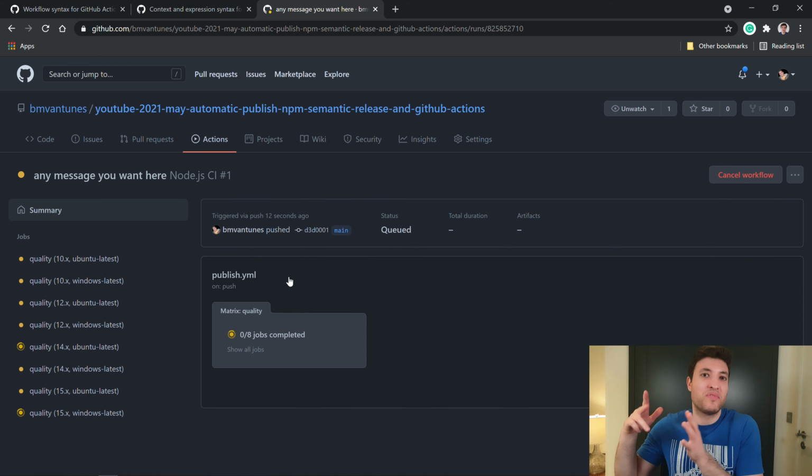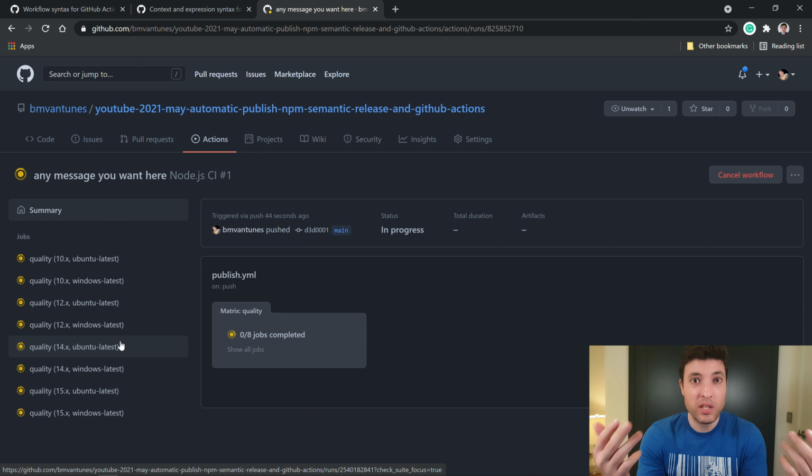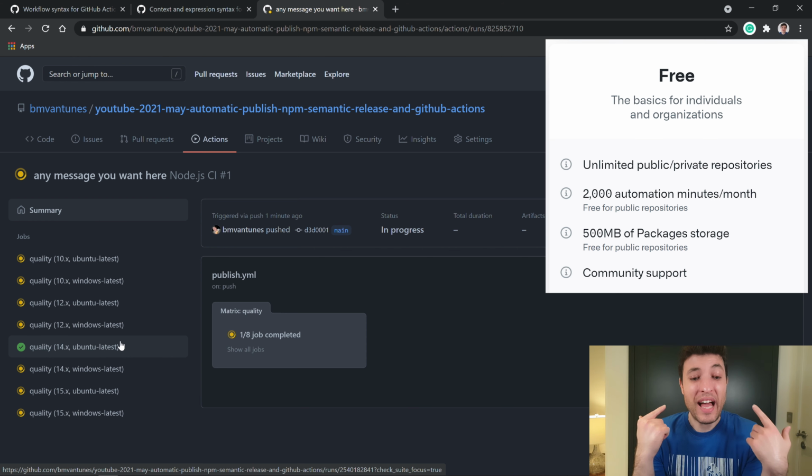But as you can see already, you are running version 10 of Node in Ubuntu, version 10 on Windows latest, and then version 12 on both. So the more operating systems and the more versions of Node.js you put, the more jobs will run. If you are in a public repository, it's not a big deal, but if you are in a private repository, you have only 2000 minutes free. I think it's per month or per week. I will verify and put somewhere on the video. And after that amount, you will start to be charged for it. So right now, I will just fast forward this for you to not have to wait for all of this to run. Around 3 minutes after, as you can see over here, all our jobs finished their execution.